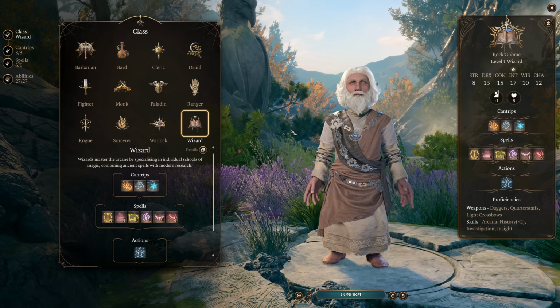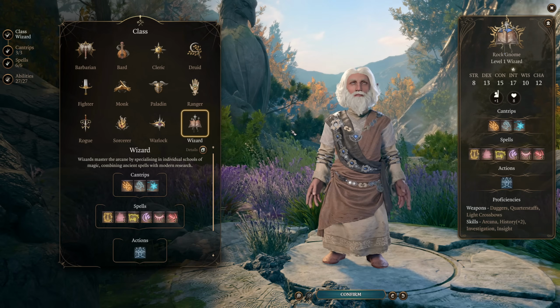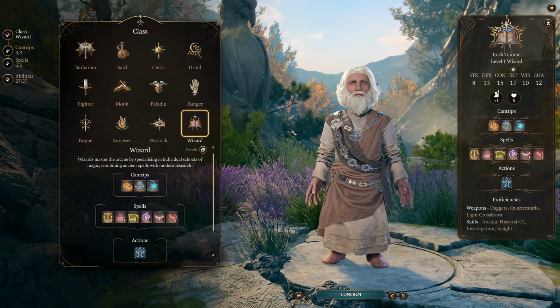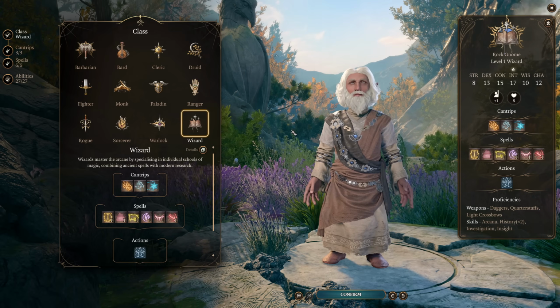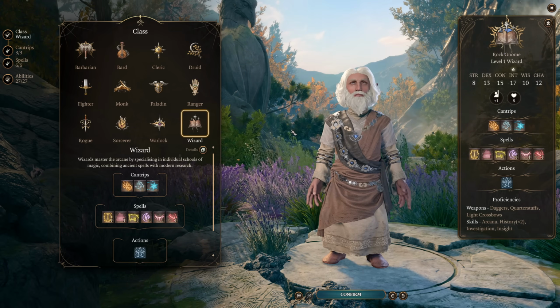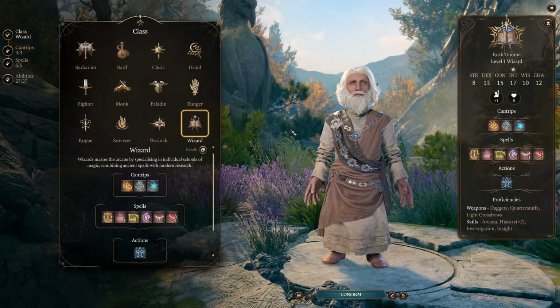Today we're covering a character I'm calling the Librarian, which is going to maximize one of the most powerful things you can possibly be doing in Baldur's Gate, and one that sees surprisingly little discussion in build guides and general strategy guides for the game. I'm talking about scrolls. Scrolls in Baldur's Gate 3 are incredibly powerful. Why settle for the best spells from one class when you can have the best spells from every class?